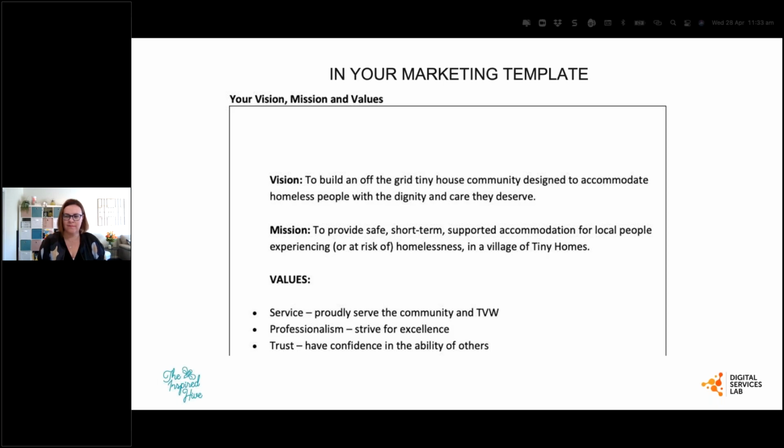So we've just taken a screenshot essentially of the plan that we've given you, and we've filled it out with some examples. Again, this is Transition Village Wallen that we've got here, and this is just the first 3 of the values. They do have more. This is what they're all about. So hopefully you've had some time to complete that, and we'll move on to the next part of your marketing plan.